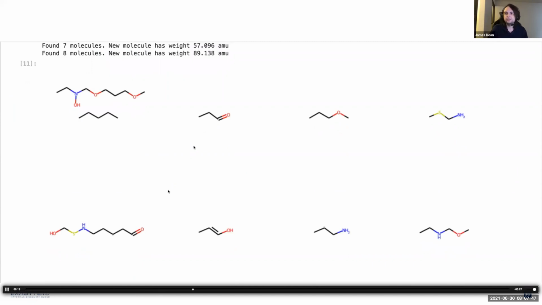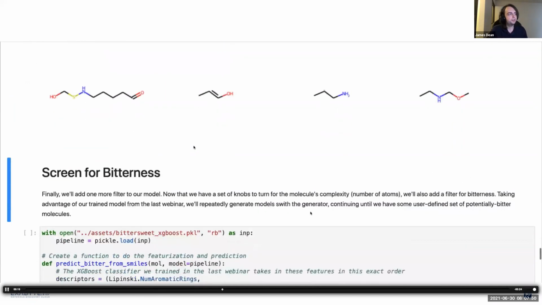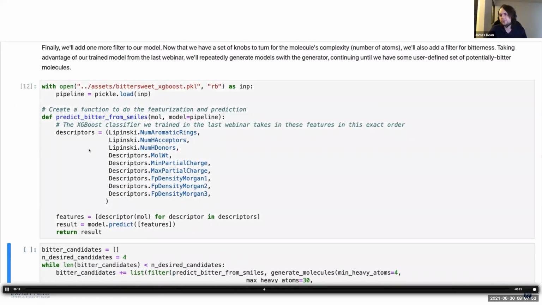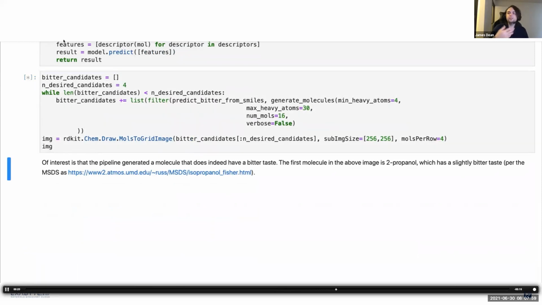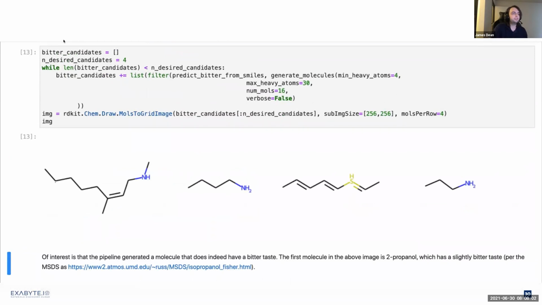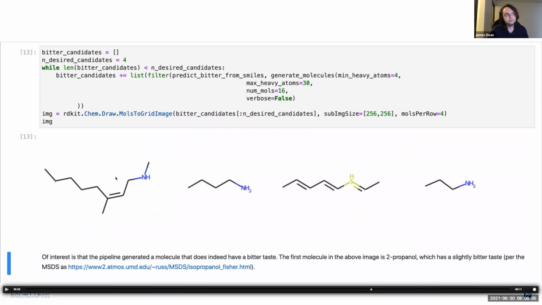Then we can take this generator and add a filter to it, which is what we do here. This is just the filter that I had in that slide. Then we just keep turning the crank until we have enough bitter molecules and we're satisfied. So these are molecules that have been generated from scratch by our model, so de novo generation, and we filtered them using our bitterness classifier. All of these might be bitter according to our classifier. Again, a diverse array of chemical features. We even see a little bit of a conjugated pi bond, which is super interesting to see.